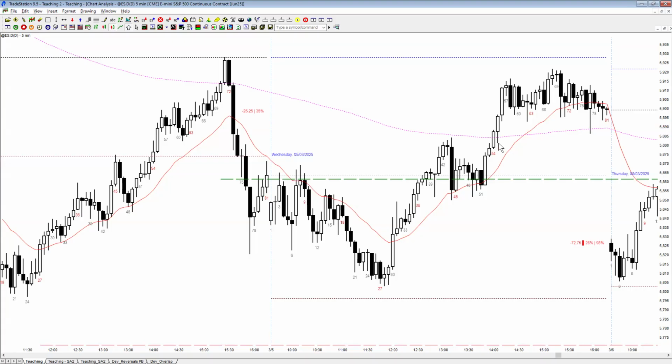This is rare. Usually this is what happens. You buy a breakout, there's a deep pullback. Okay, you buy a breakout, sideways for half an hour, 5 or 6 bars.